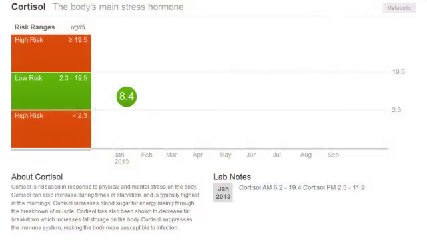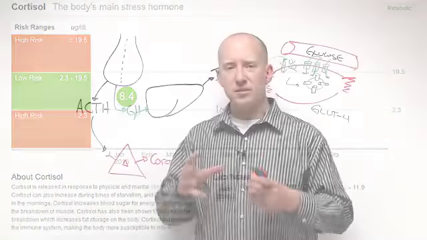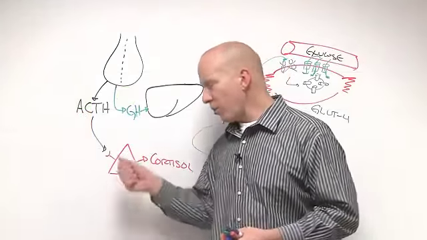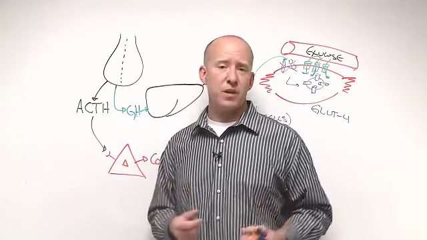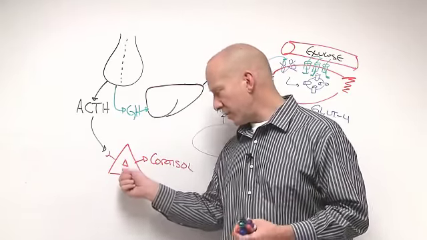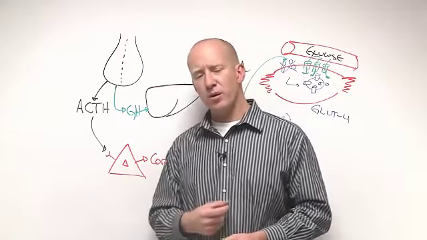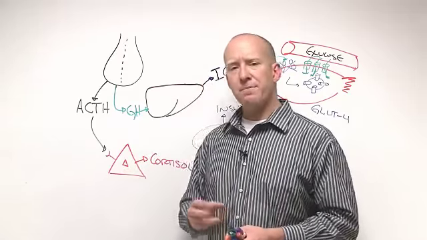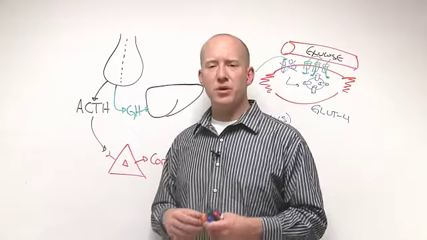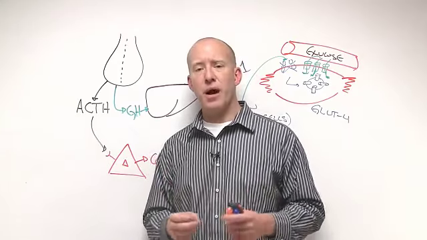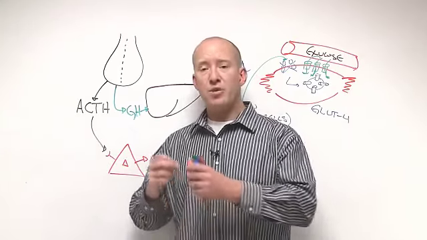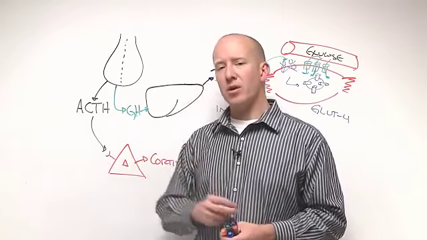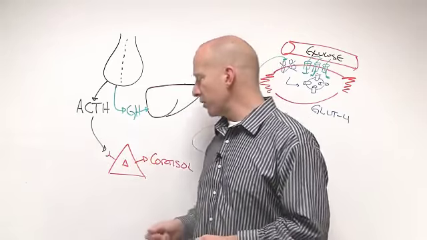Now, cortisol is produced from the adrenal glands. The adrenal glands have two very different histological, or tissue-based, regions. The outer portion is referred to as the cortex, and that's what we'll be talking about. The inner is called the medulla. Just to be complete, the adrenal medulla makes what's called adrenaline, better known perhaps as catecholamines, and more specifically known as epinephrine and norepinephrine. So those all come from the adrenal medulla.